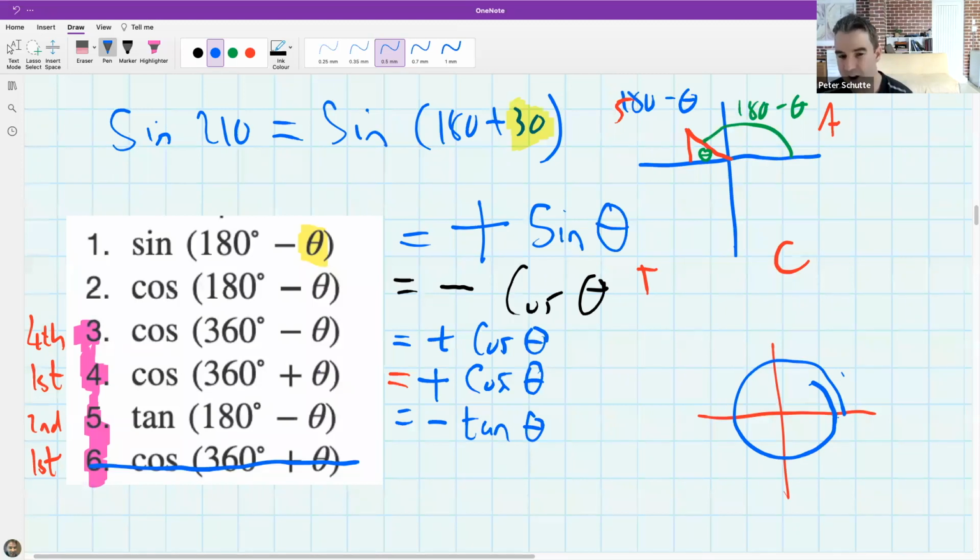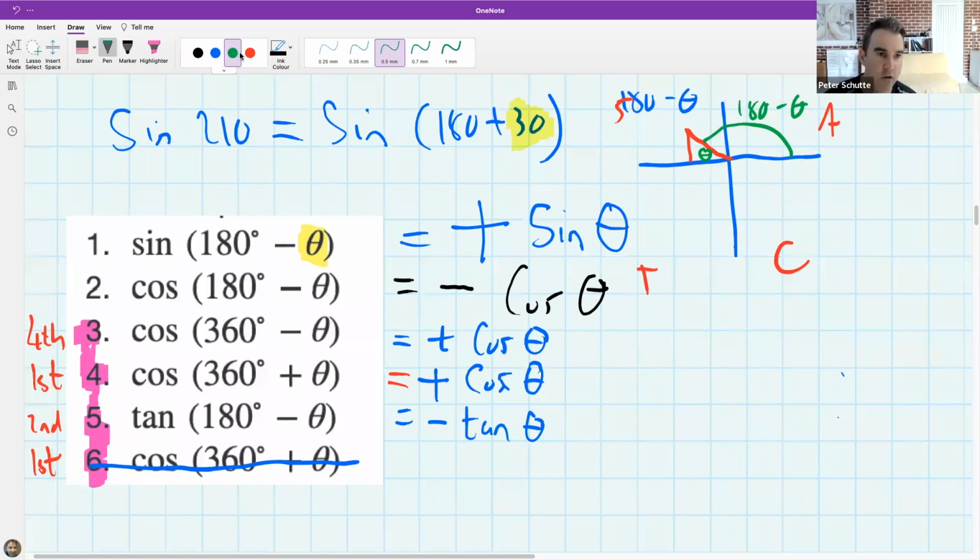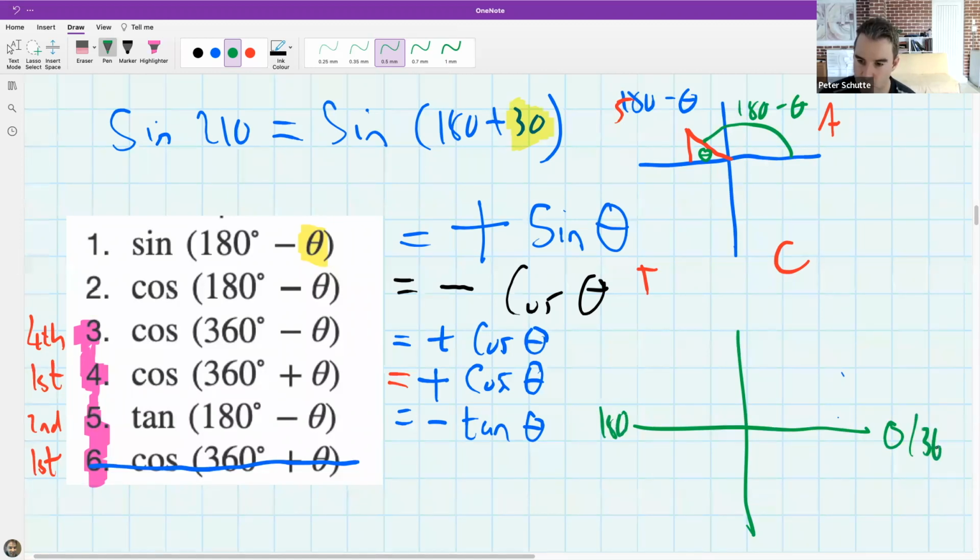Now, the thing that I want to point out to you about the reduction formula is it's basically 2 choices. If you are reducing off the horizontal, it's basically 2 questions. How far away is it from the nearest horizontal? The horizontals that we are currently using or can use are 0, 180. You could also have 360. Or if you were going the other way around, you could have minus 180 and minus 360. So you basically ask how far away are you from the nearest horizontal, and are you positive or negative in each quadrant? And that's pretty much reducing off the horizontal by itself.